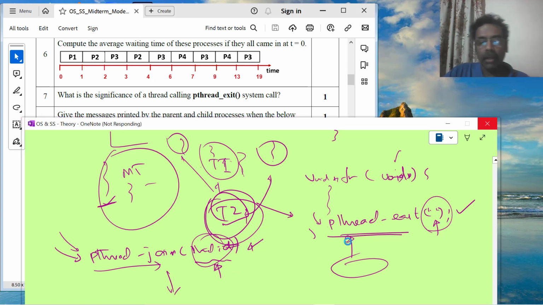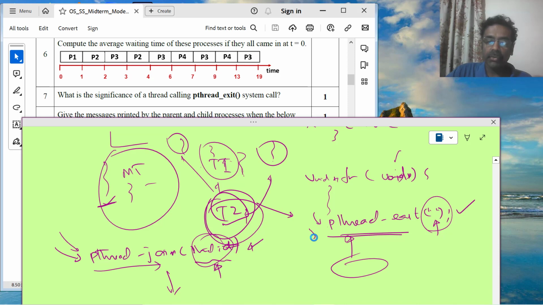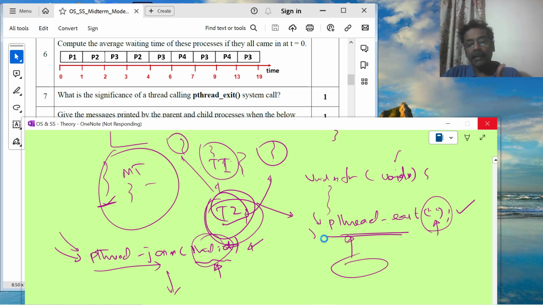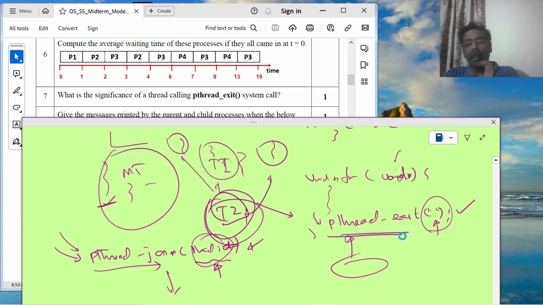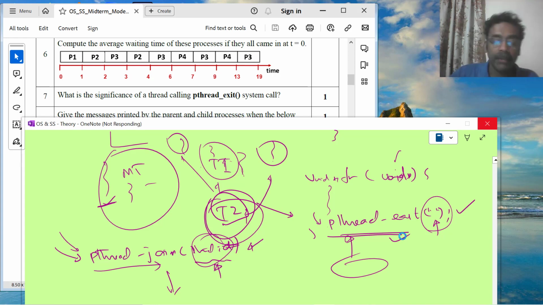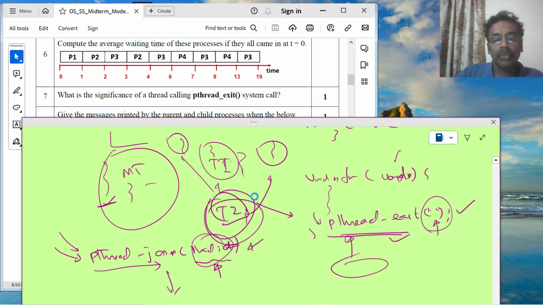There are other mechanisms also. This is one mechanism which we are aware of, and we are trying to understand it. So this is the summary of what pthread exit is and how it impacts the pthread join call, which is going to be explained in a later part of the explanation of this question. Okay, maybe I will stop here.